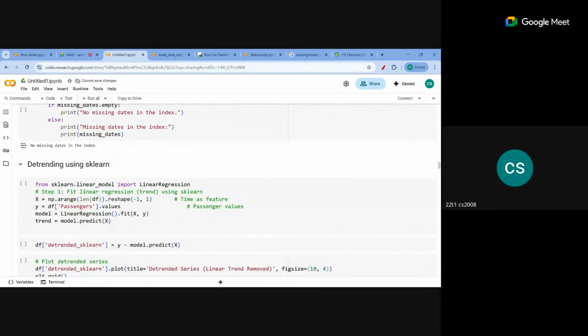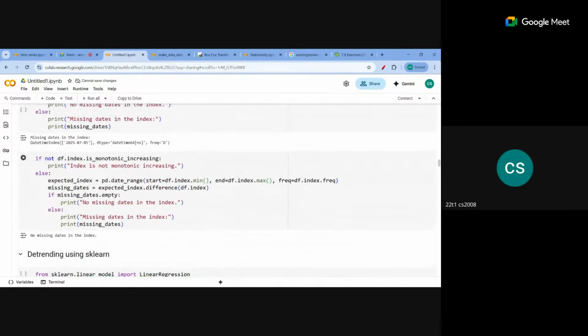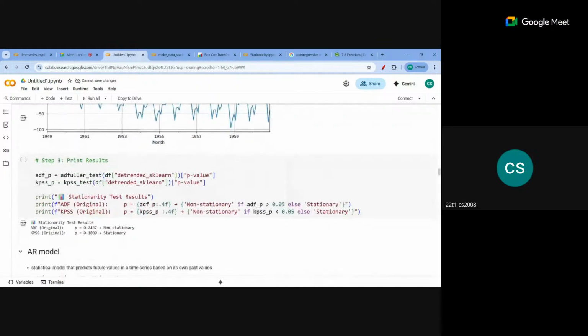Yeah, so that's all for time series analysis and forecasting. Now, what is TSA, sir? What is the full form of TSA? I guess it is time series analysis only.